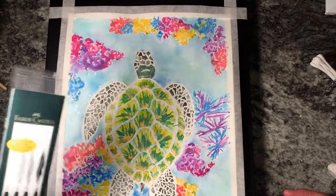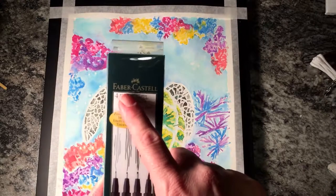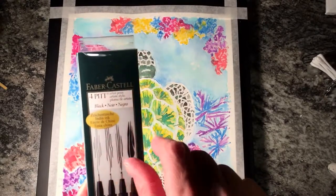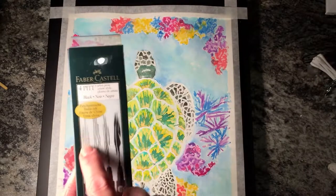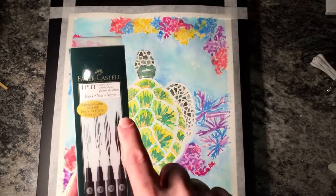And here I am putting a shadow on there. Anyways, I was trying to show you these pens, is what I was doing. So I don't know if I'm pronouncing it right. Faber-Castell pens. And I've got four different sizes here, but I will probably just use the fine. The small one's a little bit too small for what I want, and this is almost like a Sharpie marker.